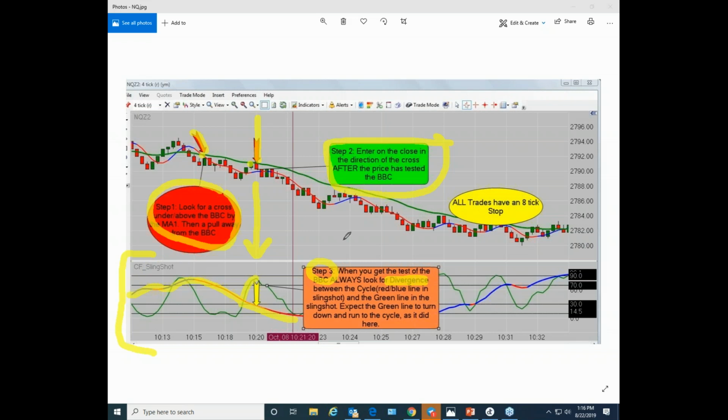The cycle is red. It's pointing down. It's saying, look, the NASDAQ on this 4-tick range chart, in this time frame, it's bearish. It's got bearish momentum. That's what this is telling us. The fact that it has a nice slope to it is even more convincing that the momentum is slipping and going down. The market's a little bit bearish here.